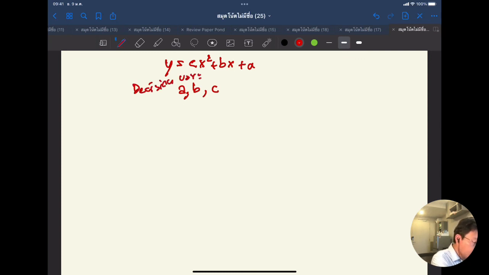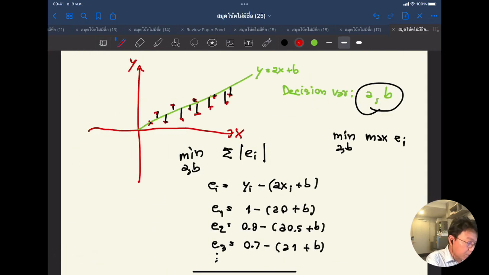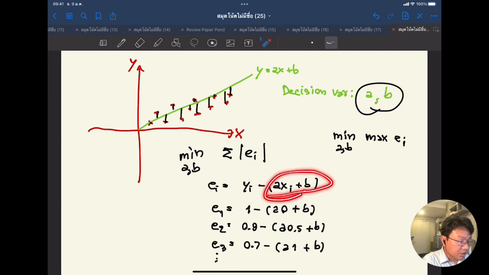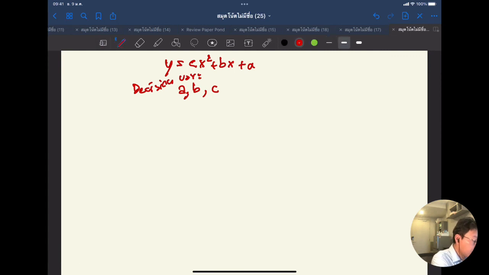Okay, and what we want, the first one is analogous to the first problem, but this time the objective function is exactly the same, but the error is the error between the predicted by the not linear model anymore. We find the error or the deviation from the model, which is the quadratic. So we minimize A, B, C again.